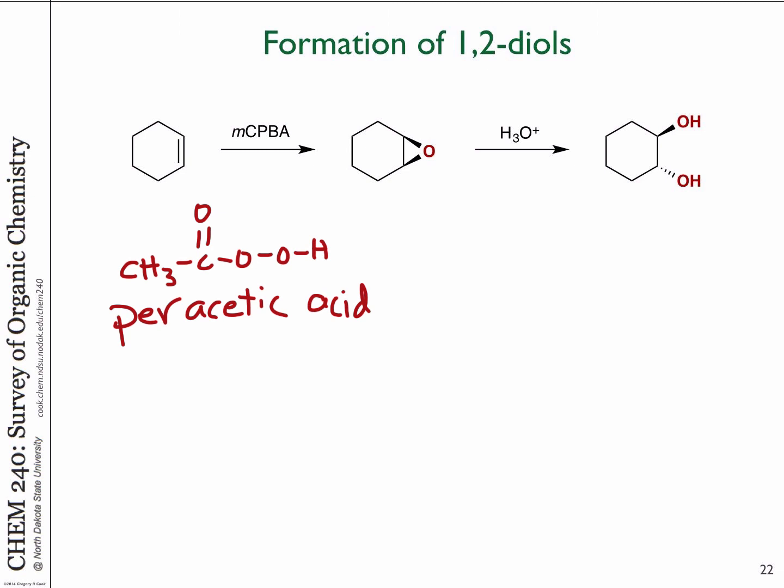One that's very commonly used in organic chemistry is abbreviated MCPBA. So you might see me use this abbreviation. If you're interested in the structure, it looks like this. It's a little bit more complicated than peracetic acid, but tends to be a little more reactive, and that's why we use it a lot. And it's a solid too, so we can easily weigh it out and utilize it practically. So that's what MCPBA stands for.